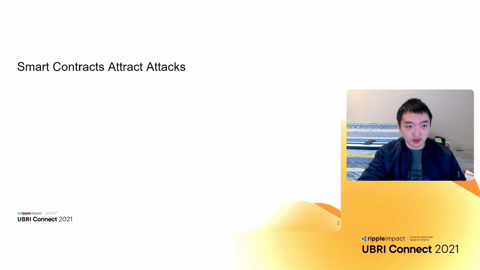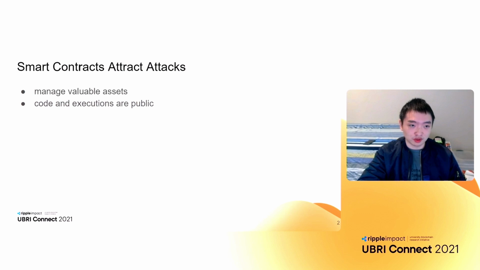Smart contracts run in an environment of unprecedented hostility. Several features of smart contracts make them more exploitable than others. They usually manage highly valuable assets, so attackers have a direct financial incentive to find and exploit vulnerabilities. The code and executions are public, which means attackers can observe and study their targets closely for free. What's more, smart contracts are open to anyone to interact.